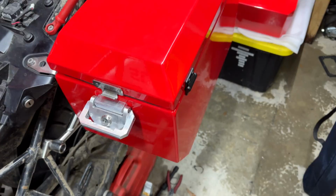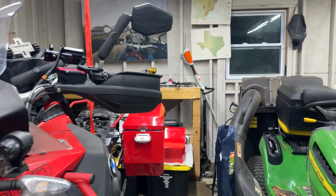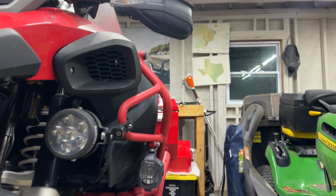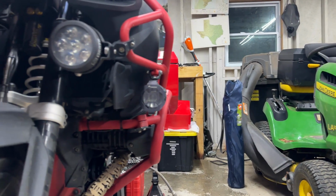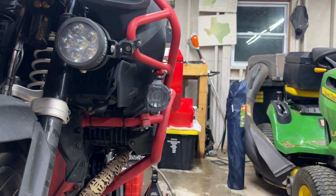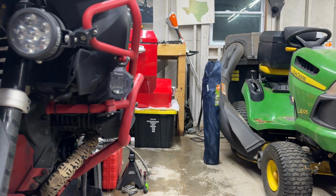Now, the one thing I'll mention, by the way, is that these do sit farther away than the Challengers on these. So these are the 10-inch boxes. They probably come in 8 inches too. I always run 10 inches. If you come straight down on cylinder heads on the 1200 GSA, that box is going to touch before your cylinder head or your crash bars do. So if you drop your bike a lot, you're probably going to touch the box first.